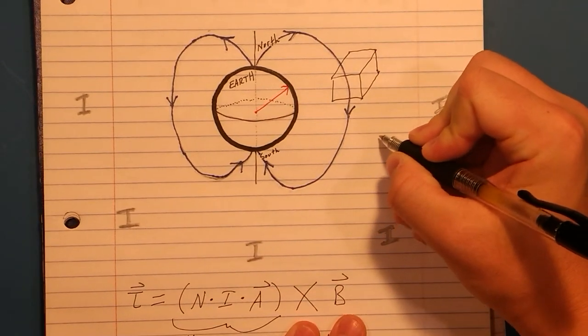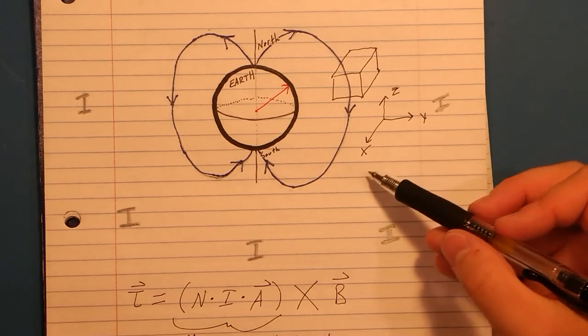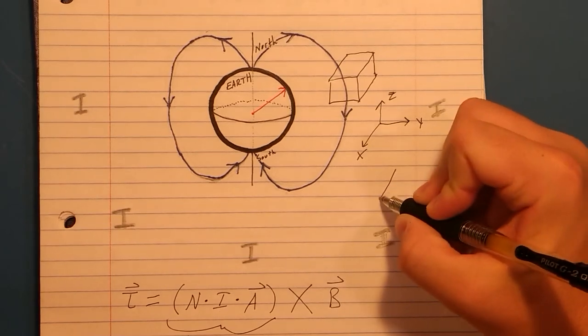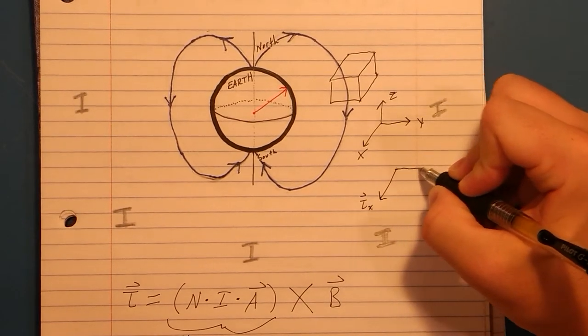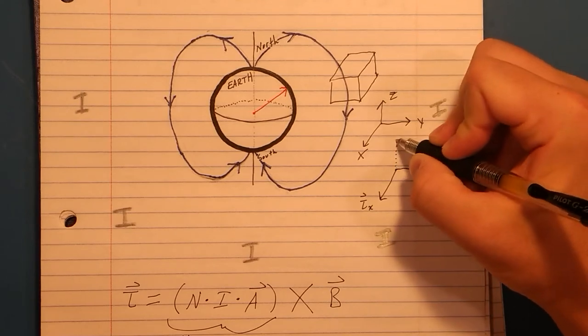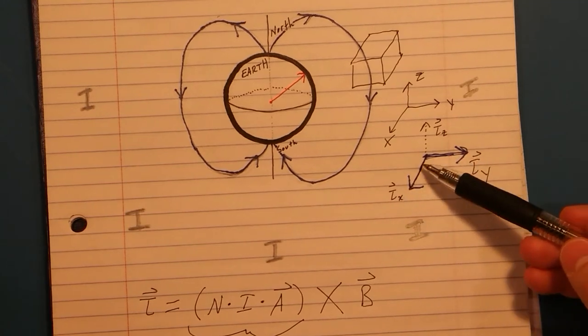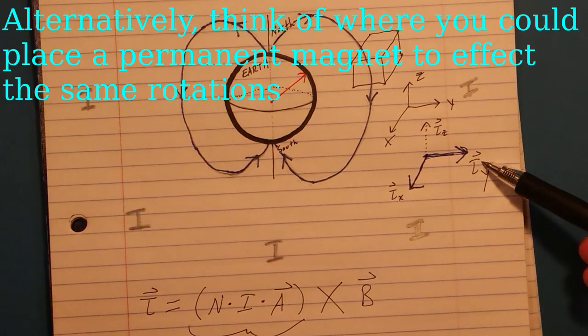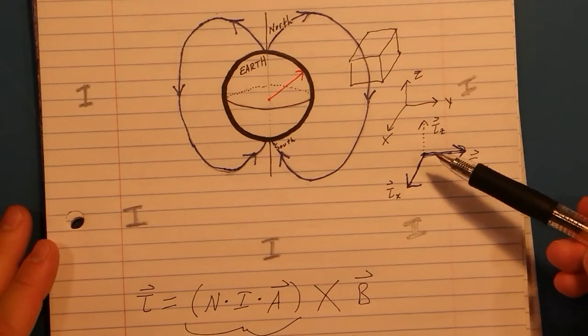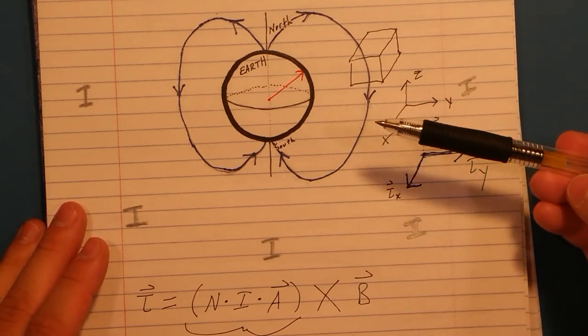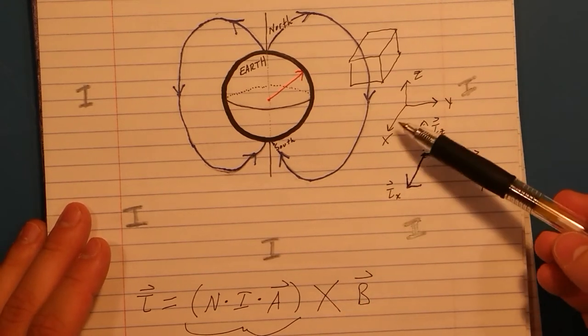Okay, so if we have our little axes table here, x, y, and z. I can create torques in this example that are pointing torque x, torque y, and I do not have the ability to create torque z. So, since I can create a torque in the x-direction and in the y-direction, and I can't create one in the z-direction, this means that I have an underactuated system, and I can't easily obtain three-axis control.